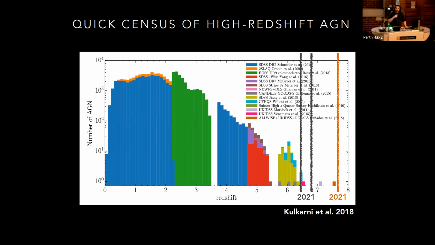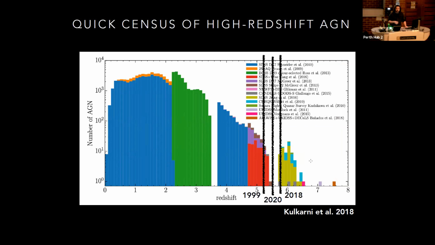Now, if you do the other exercise, where we detect and select AGN from radio, from the all-sky surveys, this is what you get. We have only a few hundred across the redshift range up to redshift 5 from two decades ago, but this record and the limits were pushed very recently. We discovered one in 2020 that I'm going to talk about, and another one was discovered in 2018 using the TGSS survey.